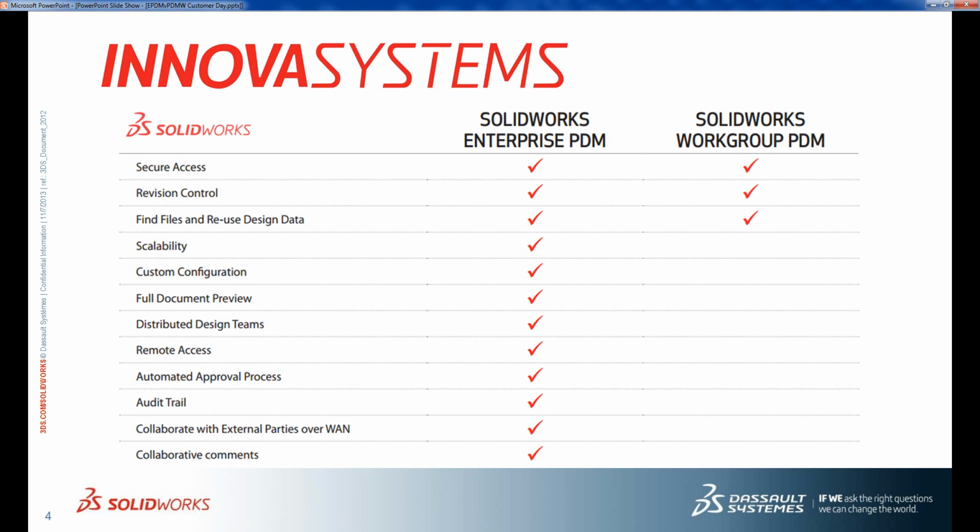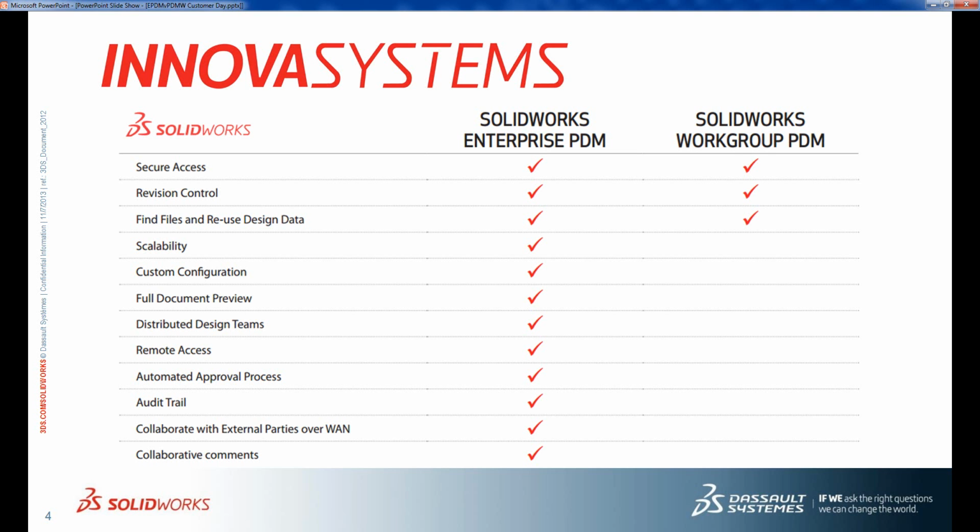The Workgroup one is a little bit more prescriptive. You've got to be much more knowledgeable about what it is you're actually going to be searching for, where Enterprise is a little bit more user friendly. It gives you as much information as it possibly can and is much faster to give you those results. In terms of scalability, with Enterprise, we have customers who work on 2 different continents in 3 different countries. And it's really got the power to work over those distributed teams without significantly slowing down.